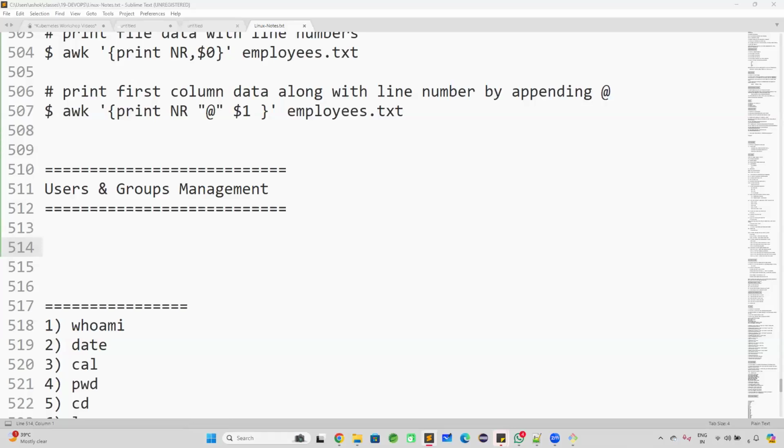Okay, thank you guys. We'll see you in tomorrow's session. Tomorrow we'll work on user management in Linux. Still, there are so many commands available. We just discussed around 23 to 24 commands only, right? 100 plus commands we are going to learn in this course. We just discussed 23 commands. Okay.